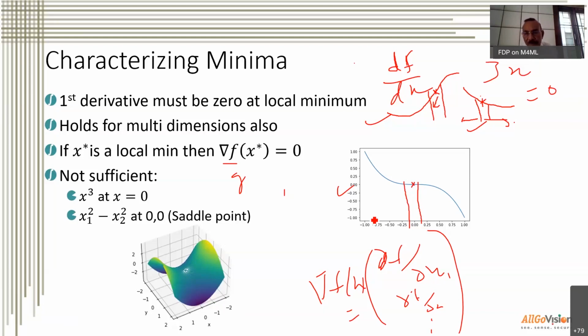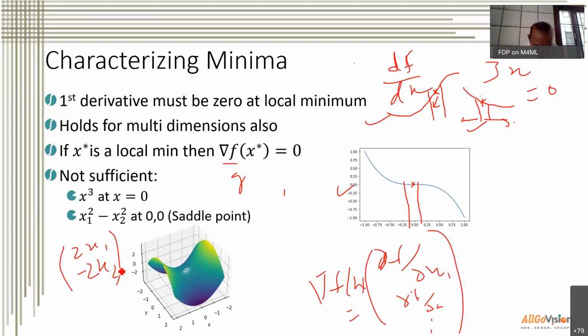And that is in one dimension, where it's still a little bit better. But if you look at higher dimensions, you have even bigger problems. For example, I have plotted here below x1 square minus x2 square, and let's evaluate its derivative at 0, 0. First, what is the derivative of this? It is going to be two components. The first component, derivative of f with respect to x1, is 2x1, and derivative with respect to x2 is minus 2x2. So that's the derivative, and at 0, 0 it is actually 0.